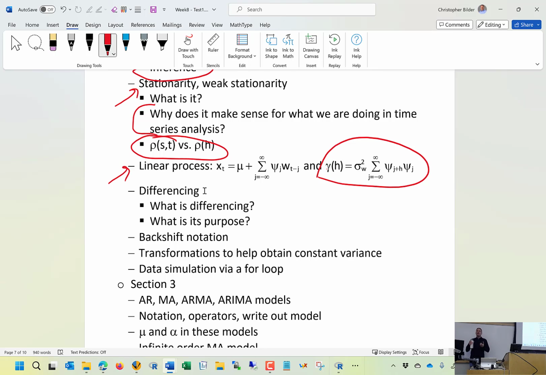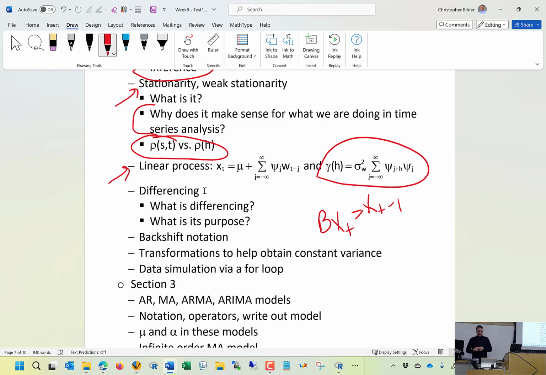So then we get to what is differencing, what is its purpose? Well, hopefully you remember what we talked about 5 minutes ago. Then we introduced some of the weirdest statistics notation out there, backshift notation. That's what these B's are. Make sure you're comfortable working with the B's. So if I have, in the simplest case here, B times x of t, that is x of t minus 1. Okay?